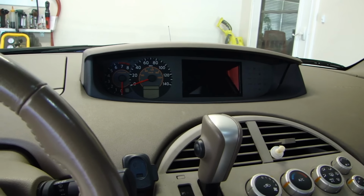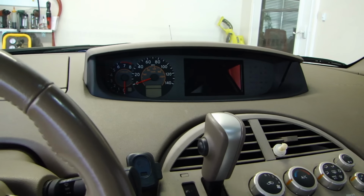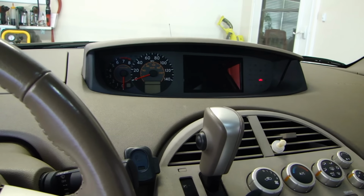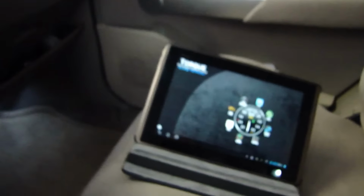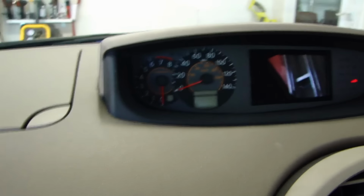One thing I noticed is that ever since those lights came on, when I started the car up, it would take a while, and it sounds like it's going to stall. So that's what I'm going to show you right now. I'm going to start it up, and I also have the ELM327 OBDII scanner plugged in, and I'm going to try to read the code on my Android tablet here. So let's first start it up so you can hear what it sounds like.